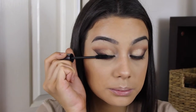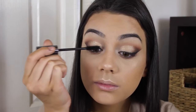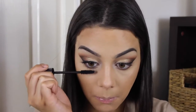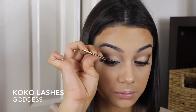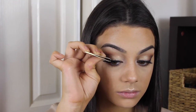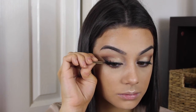And then just applying some mascara. This is the Perversion mascara from Urban Decay, aka my favorite mascara in the entire world. And I'm applying this to both top and bottom lashes. And now I'm taking some falsies. These are the most dramatic falsies I have. They are in the style Goddess from Coco Lashes, and I just love them so much. I feel like they just complete the look, you know what I'm saying?